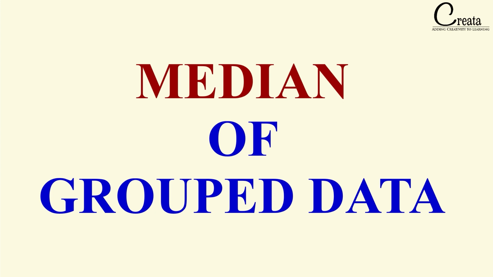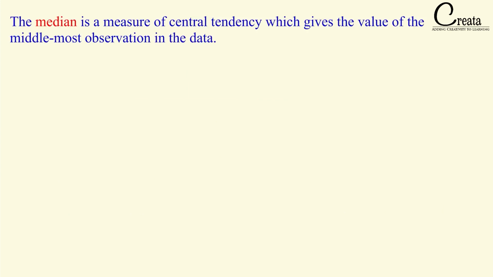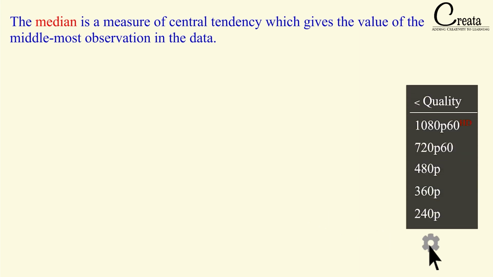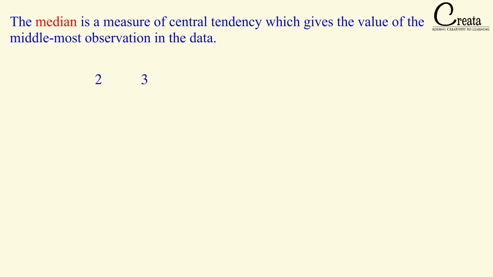Still, let's repeat that. Median is the measure of the central tendency which gives the value of the middlemost observation in the data. For example, we are having the data set. This is the data set. The middle term of the complete data set will be called the median. Here we are having total 5 numbers. The middle number is the number 7. So number 7 will be called the median of this data set. Got it? Very simple. The middle number.